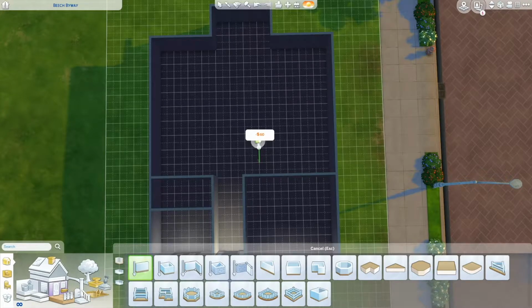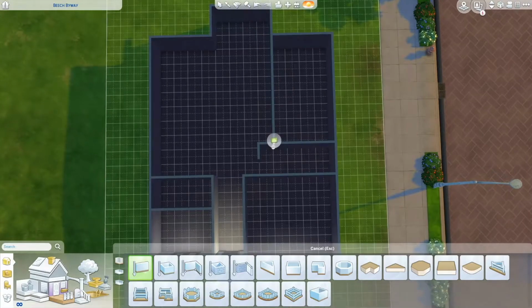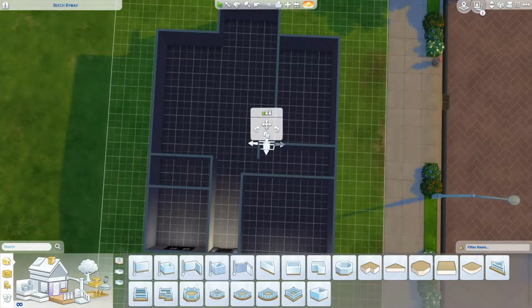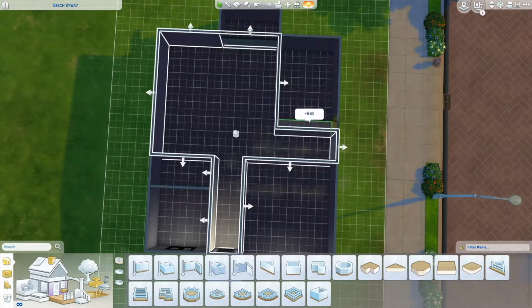But also for gameplay, it just makes gameplay that much easier. You don't need to flip between a whole bunch of different floors. You also don't need to pan from one end of the lot to the other to find your Sims. I just find overall it's way easier for gameplay. Plus they don't take forever to get to wherever you need them to be.